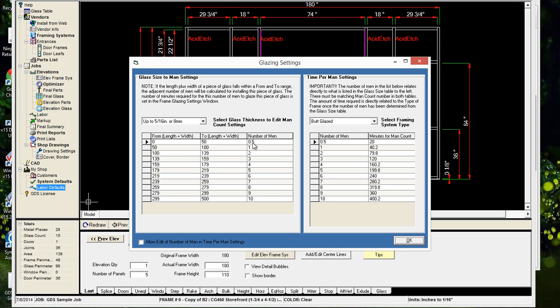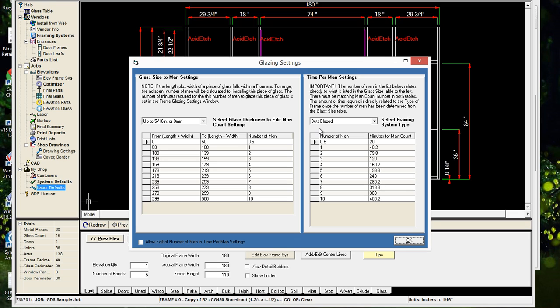And it comes up with half a man because basically it's not going to take the same. You figure it's going to take a little less time, even if one man can do an 80 united inch piece of glass that's only up to 5/16, so that's 1/4 inch thickness. He can do that a little quicker. He can do a 40 united inch piece of glass, glaze that a little bit quicker than he could an 80 united inch piece of glass. So we made it so when it multiplies 0.5 times your labor rate of $45, then it's going to basically give you half the time, or half the end result, half the price. So that's why this is 0.5.